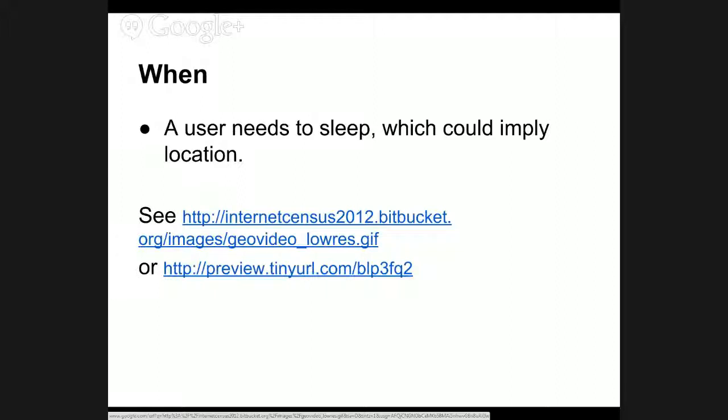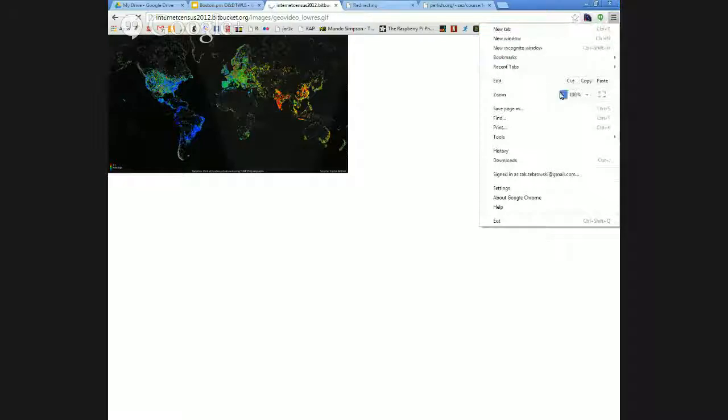You can be identified by the type of computer you're connecting with. When? Well, a user needs to sleep, and when you sleep can imply location. So I'm going to try to go to this URL here. And I just heard a loud thunderclap. Okay. So this should be coming up here in a second. Okay, so I'm going to try zooming in too, because that's a little small here.